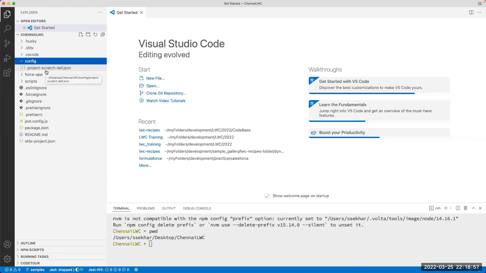I said Salesforce DX is a set of developer tools. Normally, how do you develop your applications on the Salesforce platform so far? You would have used the developer edition, which is almost equivalent to your production edition, but with a limited set of resources. You're directly developing there. But in real time, you'll be using sandboxes where you'll be developing your applications. And these sandboxes can also be shared across developers sometimes, in which case there's a probability of accidentally deleting the code. That's what I said.